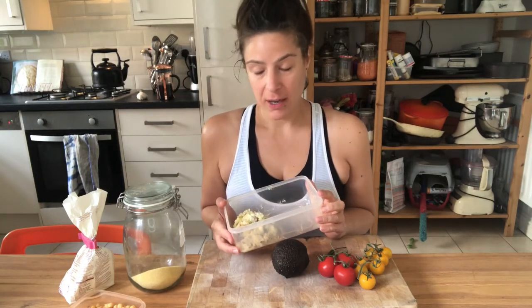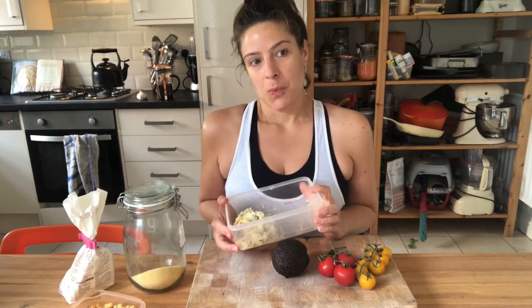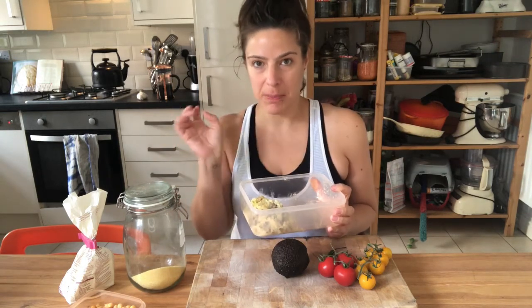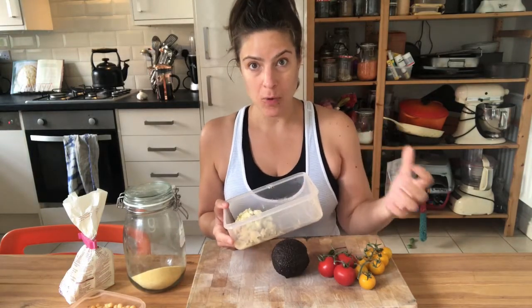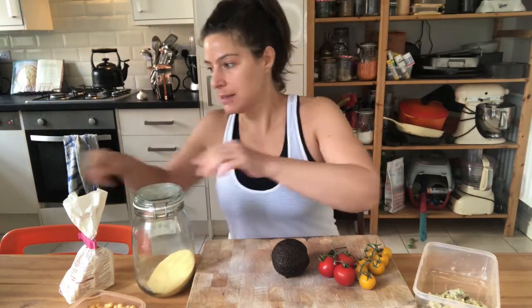Last Wednesday we had vegan sausage and mash with gravy — it was really nice but there was loads of leftover mashed potato. What I did was fry some mushrooms — I like to rip mushrooms up as opposed to slice them, so you get chunky nuggets — plus sliced savoy cabbage in coconut oil with garlic, cumin seeds and garam masala. I mixed that all up with the mashed potato and there's some of that mixture left, which I think would make an excellent base for a hash brown.